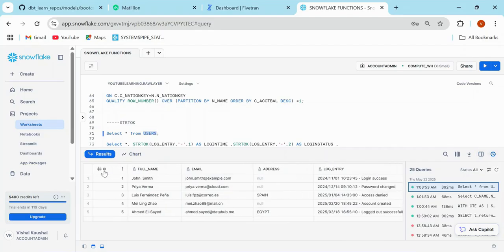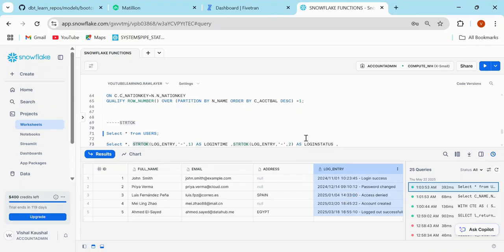Just imagine you have been given one user table, which has a log entry containing a date and time along with the status, whether it is a login success, password change, access denied, account created, or logged out successful. I need this log entry as my date column, and I want to make the status a separate column and the login time a separate column.